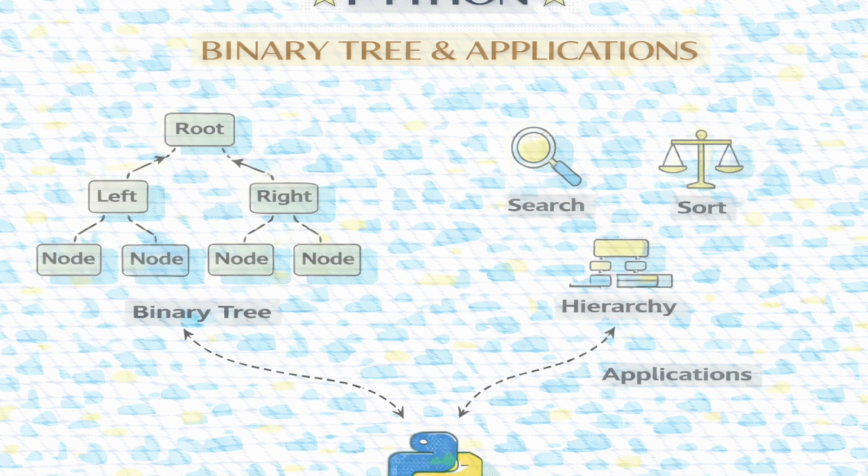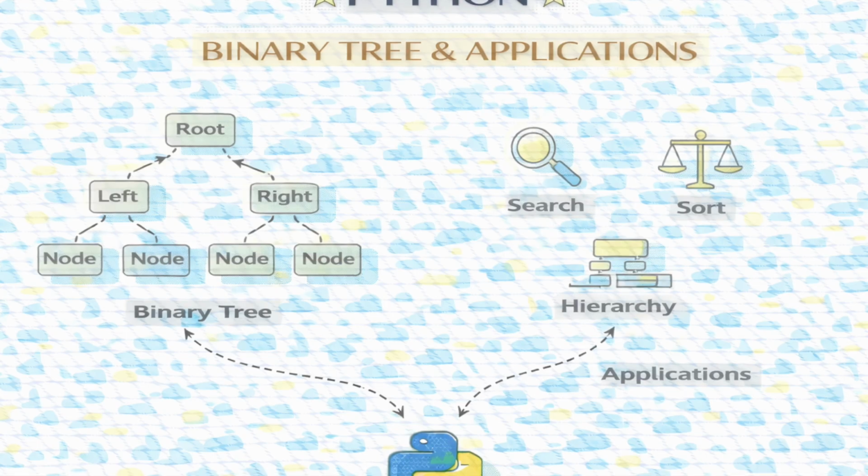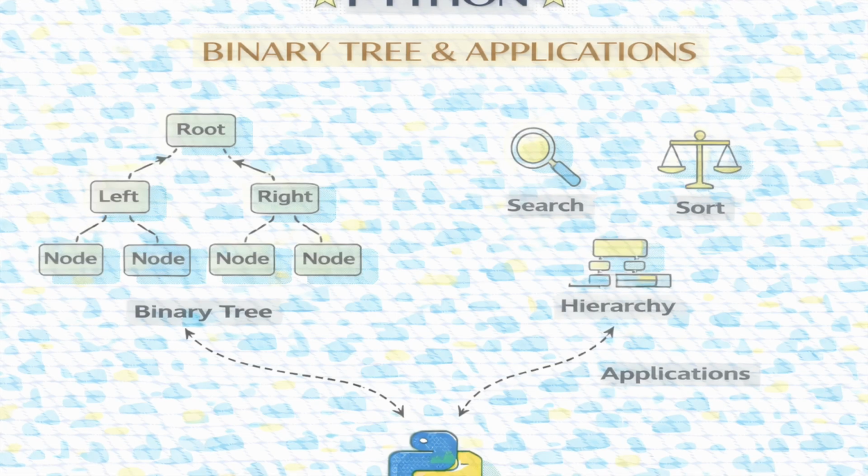So that recursive definition means it's a structure built on self-similarity, like Russian nesting dolls. That's a great way to put it. Every smaller doll is still a doll, and every branch of the tree is still, fundamentally, a smaller tree. Exactly. And that means the code you write to manage the tree only has to be written once, and it can handle everything from a single node to an entire forest.